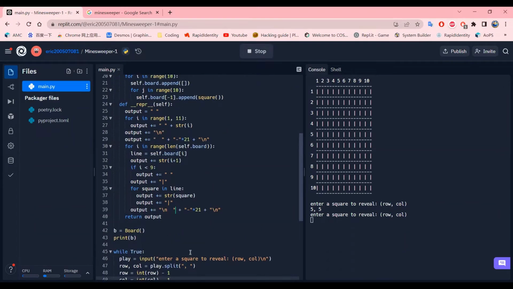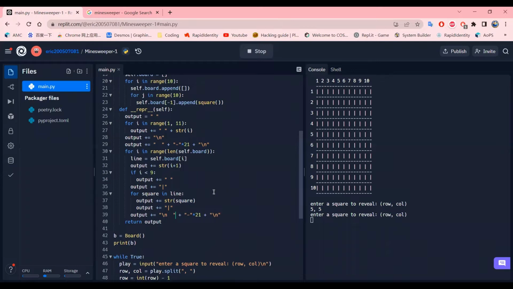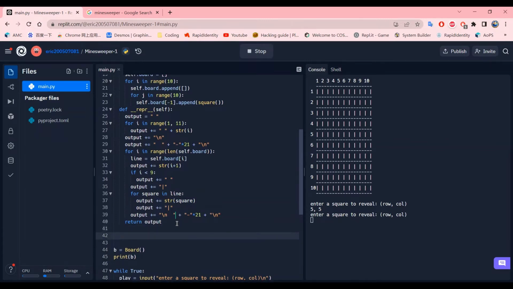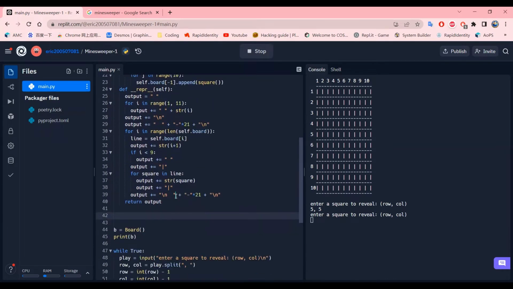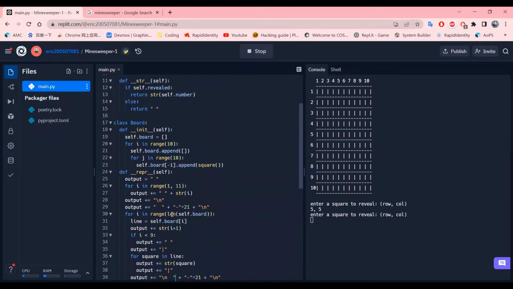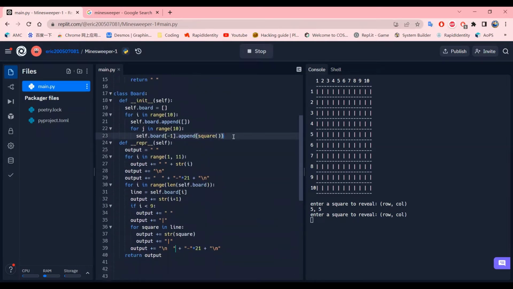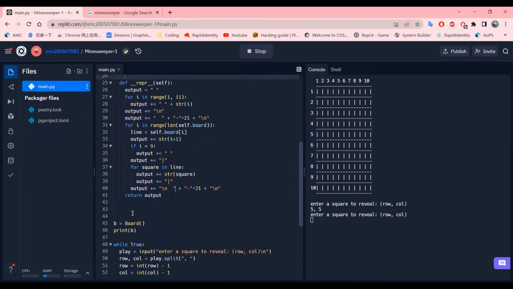But now we need to reveal this actual square, right? But how do we do that? How do we go about revealing a square? Well, let's make a reveal function in the board class. Let's say define reveal and have row and column.